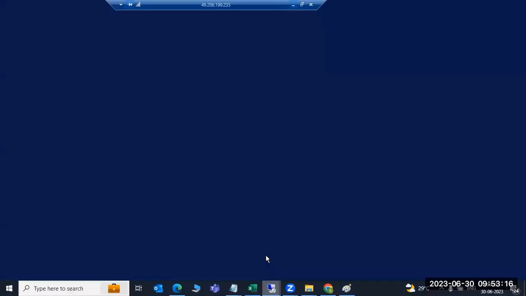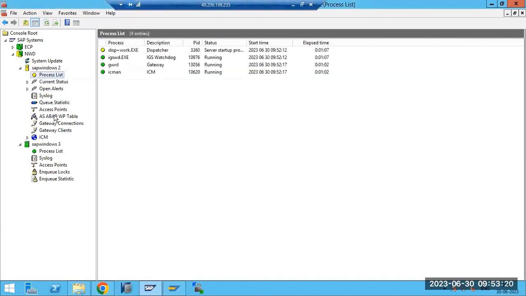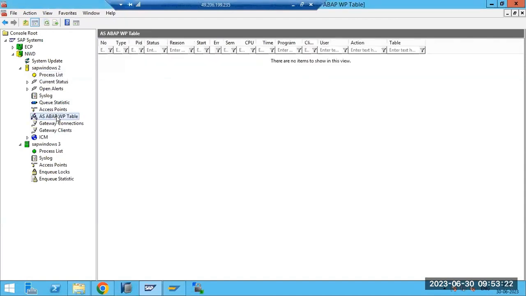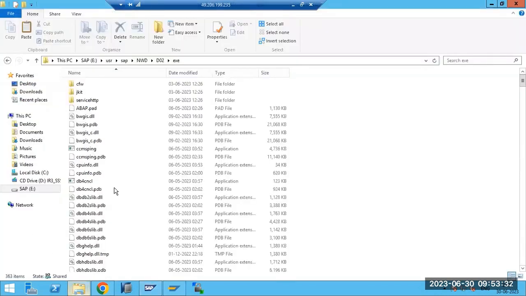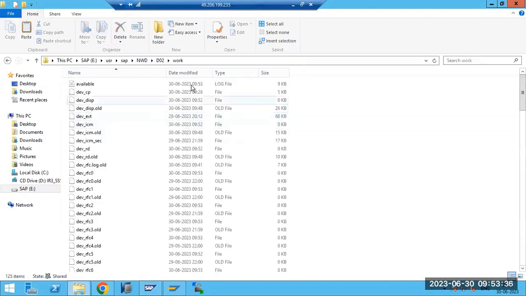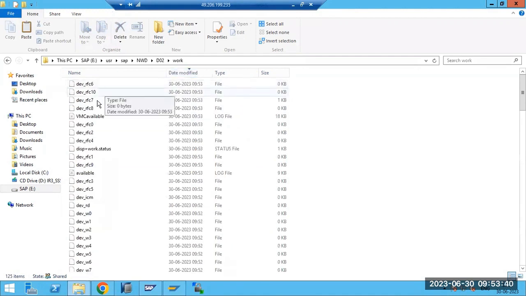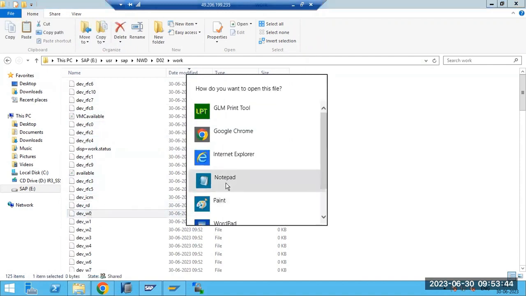Now you have replaced it, check whether SAP started or not. If it is starting up, then your kernel upgrade is successfully completed. If it has not started, you have some issues. Then you need to go to the work directory and check what is happening with the kernel and why it is not starting. Just filter on today's date and check any one of the work process logs.